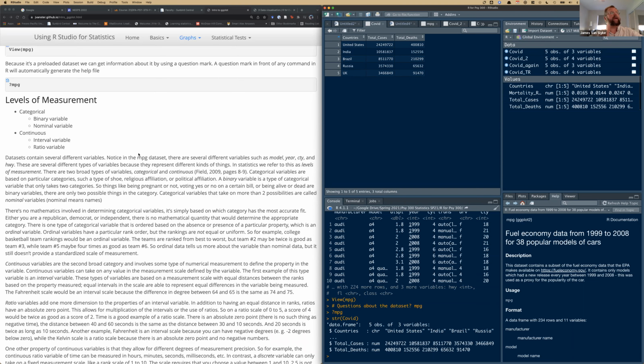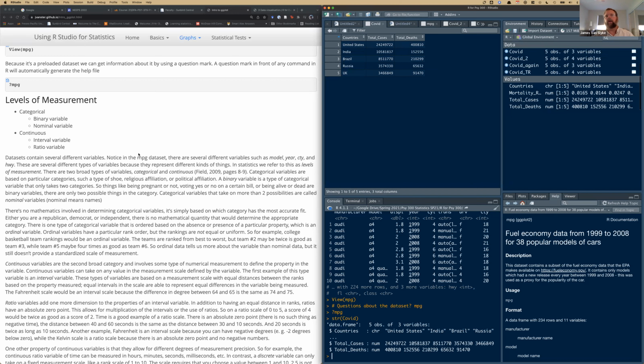So the one that Danielle just mentioned, the ordinal variable, that's the one that has a certain order to it. An ordinal variable is based on certain categories that have some kind of order to it, but there's no real direct distinction in terms of numbers between the ordering.